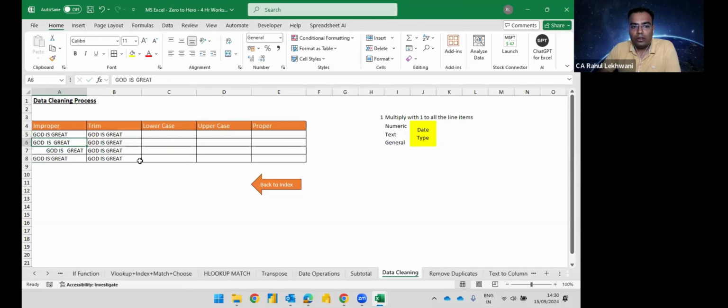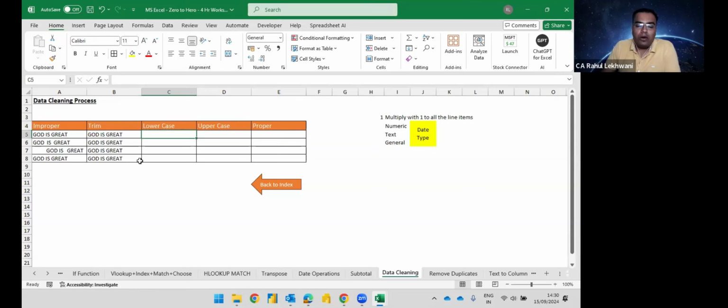Clear? So TRIM is a very important formula which can be used to trim your data if there is any extra space. Sometimes when we take data from text or any other file, there's a lot of space, so that we can easily remove it.